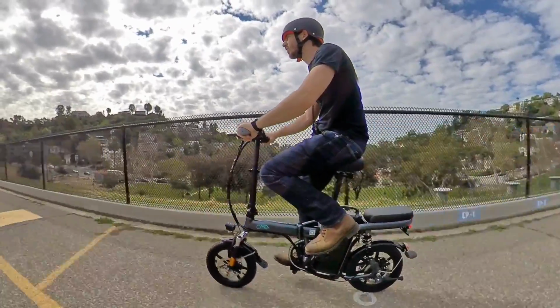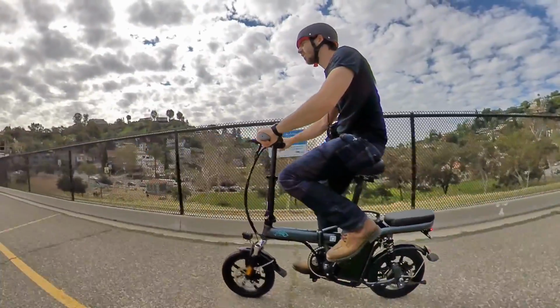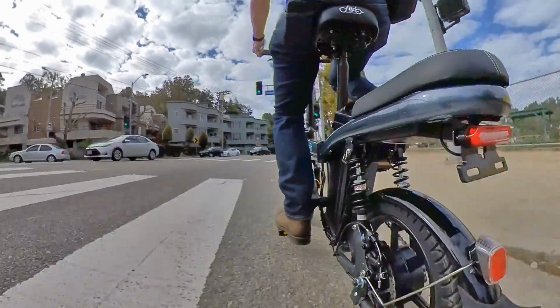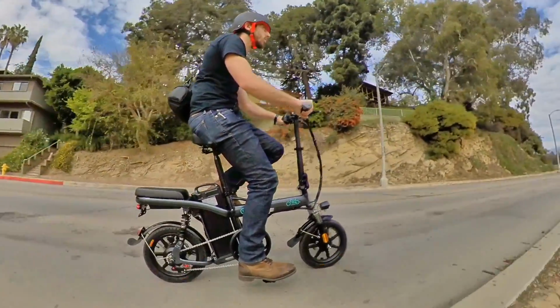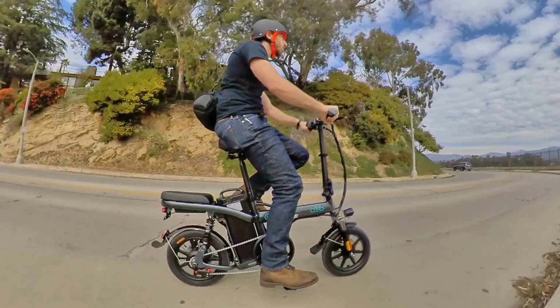The Fiido L2 is very much a utility e-bike, so it's not a speedster by any means, but for utility, it actually works great. That rear bench seat could carry a passenger or a cargo box for groceries or other necessities. When it comes to a passenger, there are no foot pegs, which is also kind of a bummer, but you can use the rear axle as foot pegs in a pinch, or add your own.